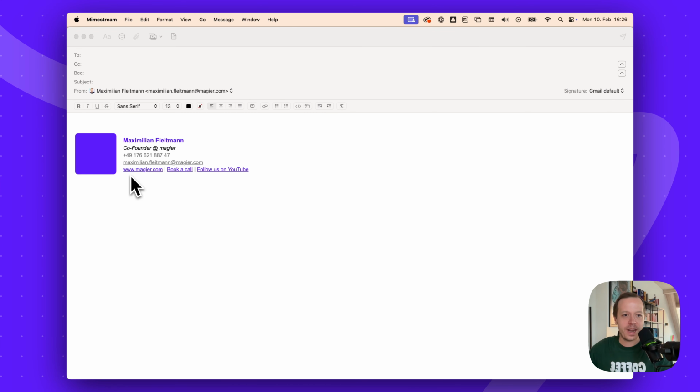So my idea on how to do this would be we will work with an example. And the example in this case would be the signature that I have created for my own, but you can also take any other inspiration from Dribbble or somewhere around the web.